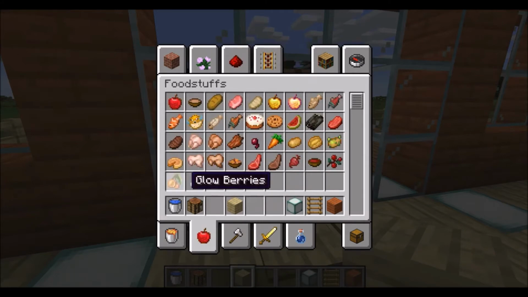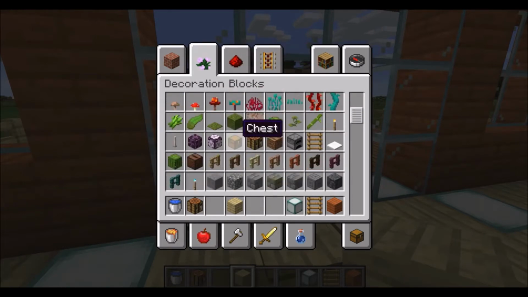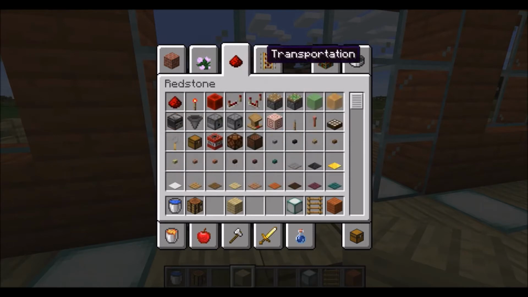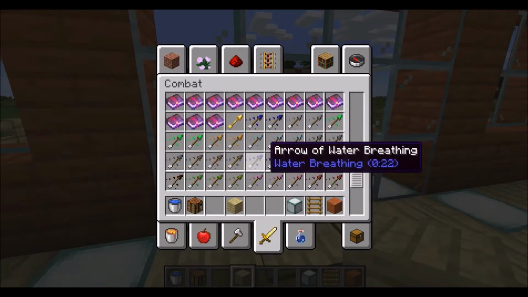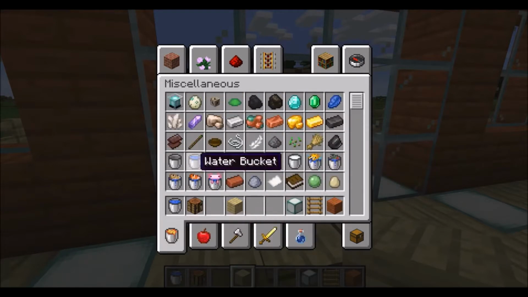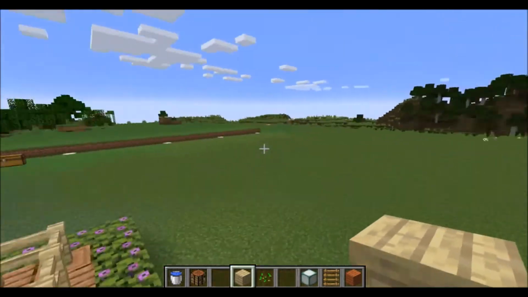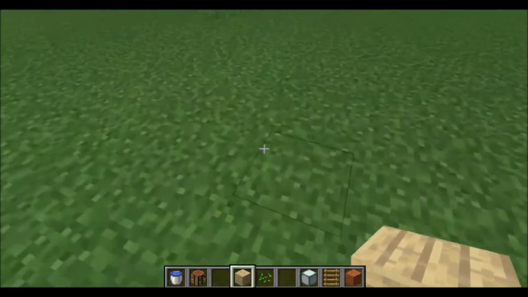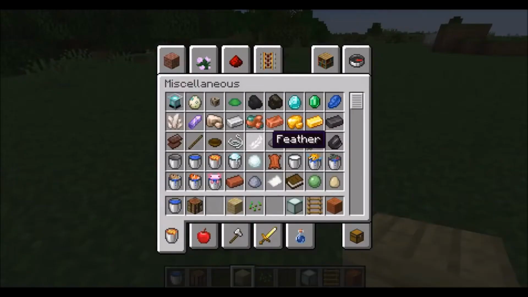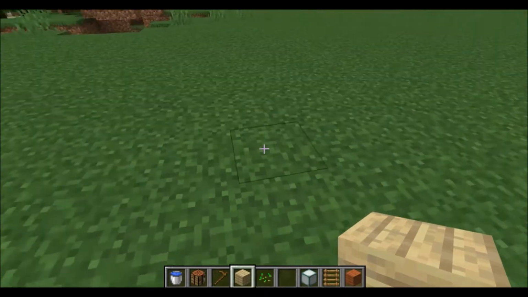I need seeds. They put glowberries in here. That is not food, and neither is that. Wait, I need seeds. Where are the seeds? Seeds. Oh, duh. We're gonna put it over here. Oh, it would be nice if I had a little hoe.